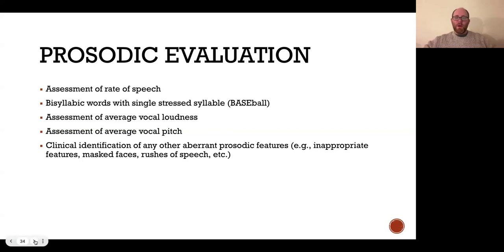You're going to want to take a look at their average vocal loudness and vocal pitch. And then you're going to want to just identify if they have any other aberrant productions. So things like inappropriate features, masked faces, rushes of speech, telescoping that we've talked about. And if you see any things like that, that all falls under prosody.